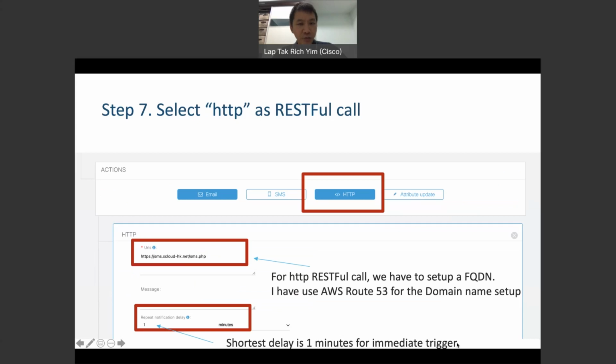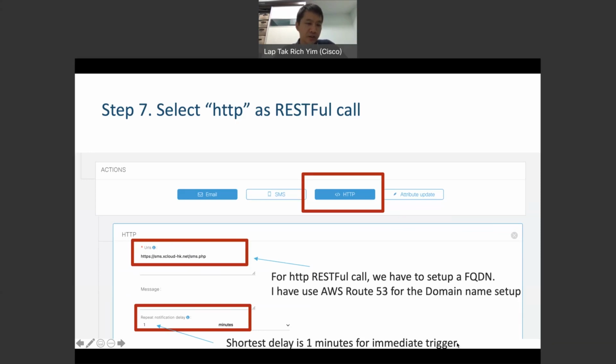But what kind of action do I want to do? I can do email, I can do SMS. Actually, this SMS in DNA Space is not triggering an SMS; it just also triggers an email as well. That's why I cannot use this one to send an SMS. Instead, I have to build my own SMS gateway. My SMS gateway is quite primitive, but a few pages down the road we can see how it is built. But anyway, I want to trigger a RESTful call. That's why I use HTTP as my action.